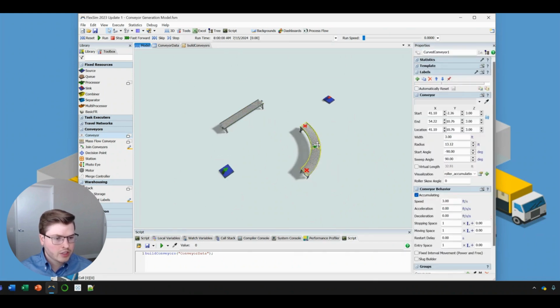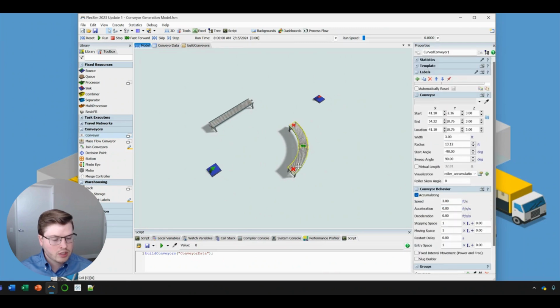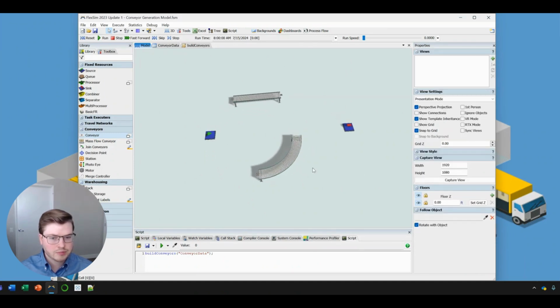The curved sections have additional parameters for the radius of that conveyor, the start angle, which direction the conveyor starts at, and then the sweep angle, the degree of rotation for that curved section. So those are some additional properties that you can change here.